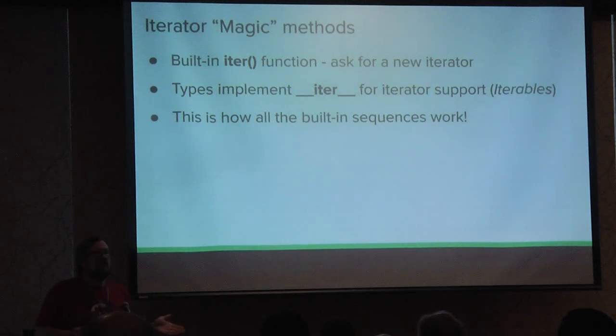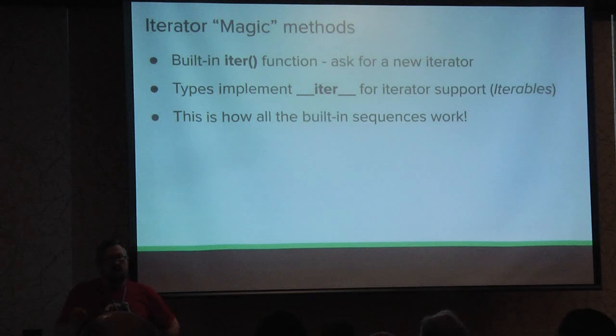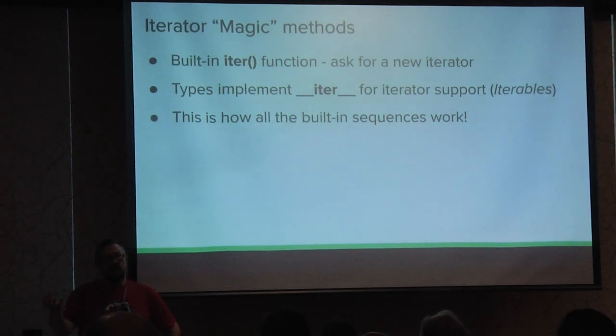So the first one involved in iterators here is the iter function, an iter method, right? There's a built-in function called iter. If you just look up built-in functions in Python, you'll find it. All that function does is ask an object to give me back an iterator, something that I can then call next on. This is what the for loop is doing behind the scenes for you. It is calling this function iter to get back an iterator.